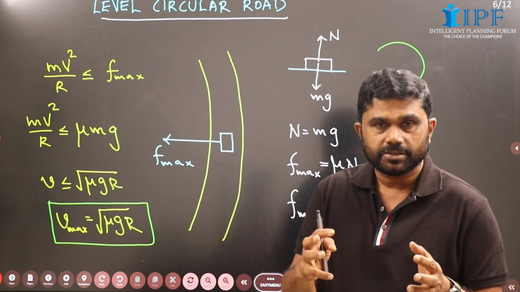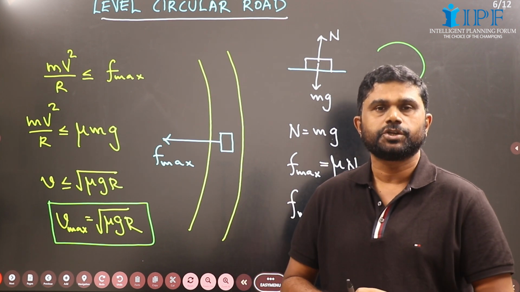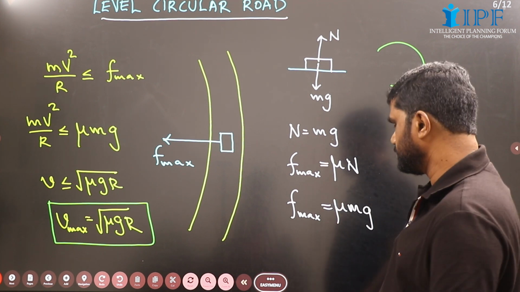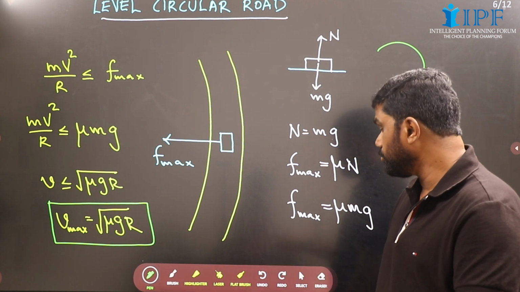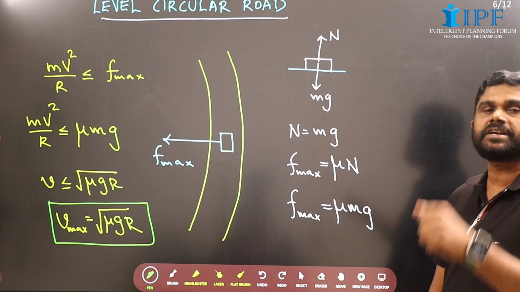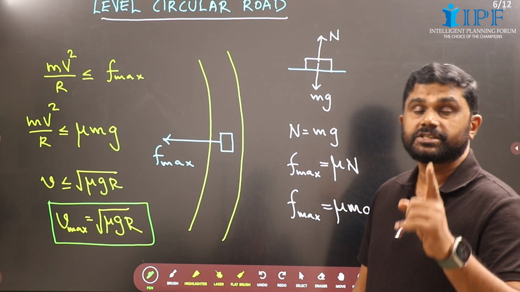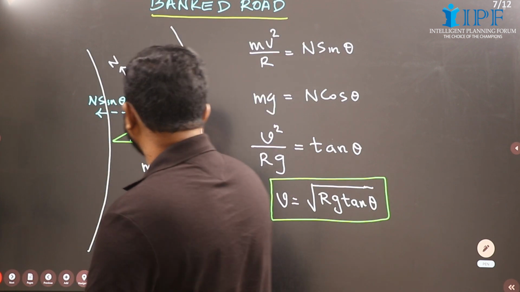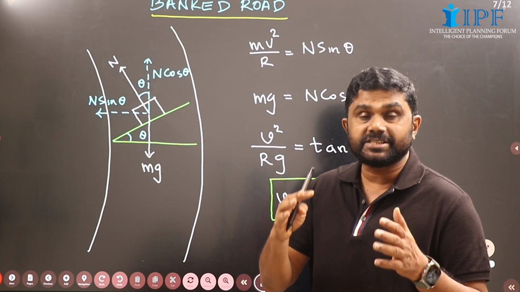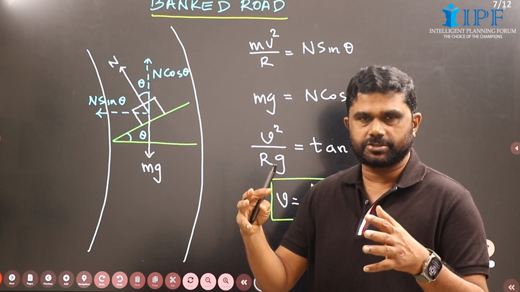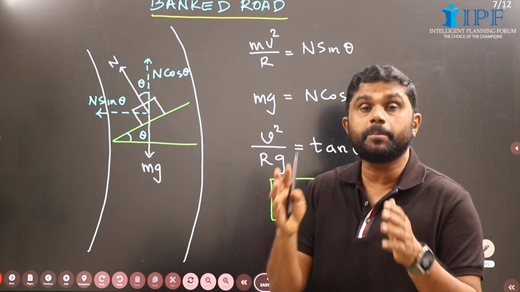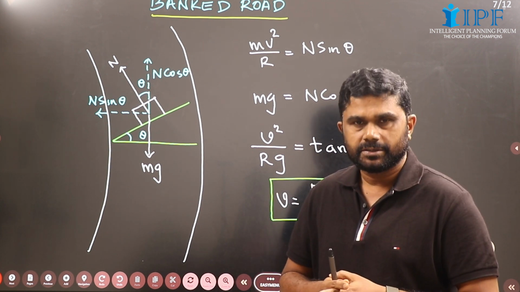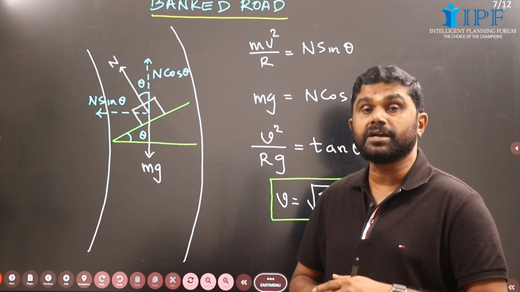If we depend solely on the frictional force to provide the centripetal force, in such cases or in sharp turnings, we will have to find another source to provide the necessary centripetal force. That is the component of normal reaction. Now see, the outer edge, not the upper edge, of the road will be raised with respect to the inner edge by a small angle, and that process is called banking. Angle of banking.